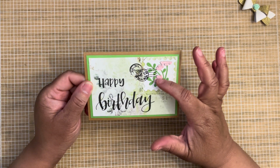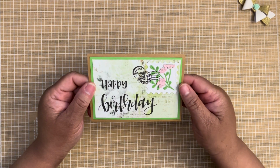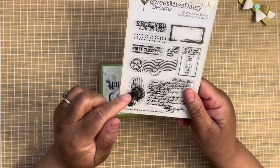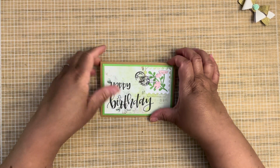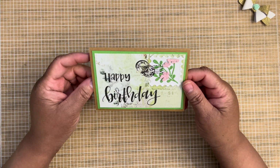So I made the little stamp. Of course, it's a little larger than a stamp would be on this size. And then I stamped this one little design on here, like it's gone through the postage. And then I stamped on it, happy birthday. So I think it turned out cute.